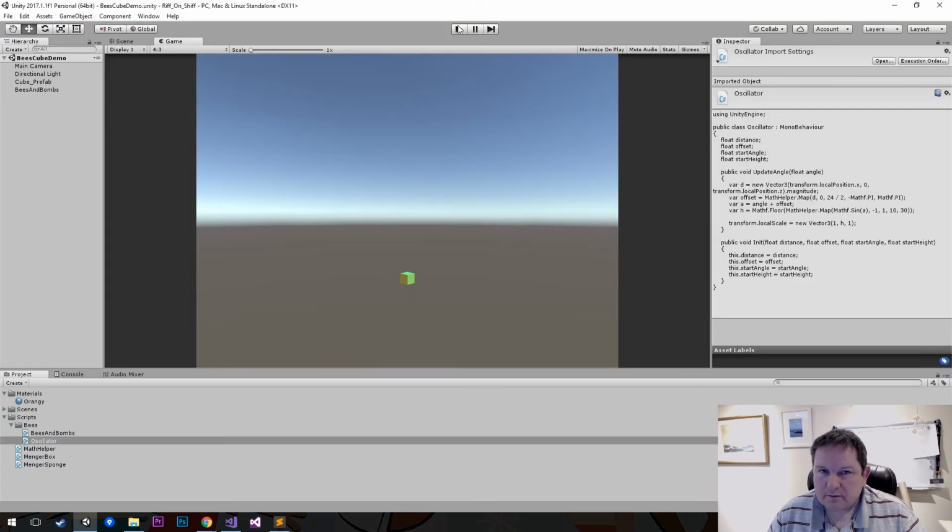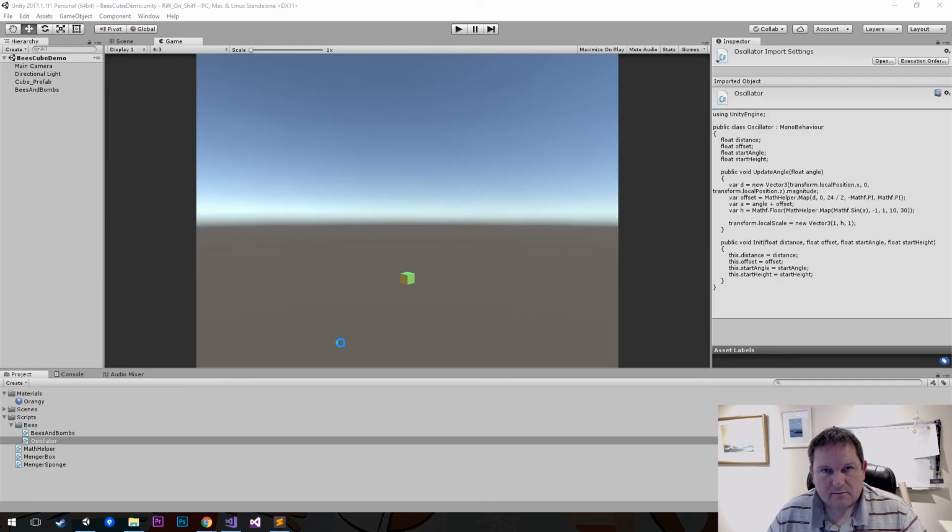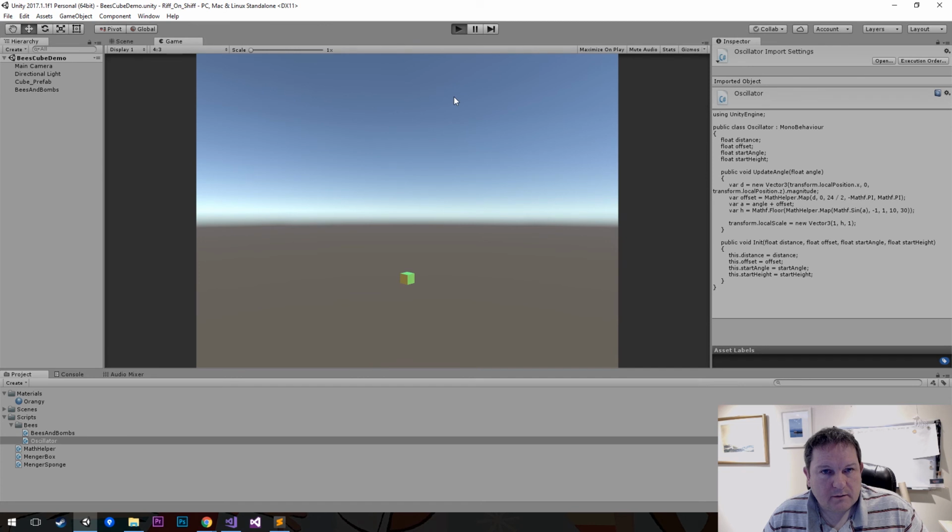We probably want to put this inside a coroutine rather than doing it inside the update. Actually, let's do it as 0.1 times time dot delta time, just to keep it consistent. So we're adding 0.1 per second. And where are we at now?